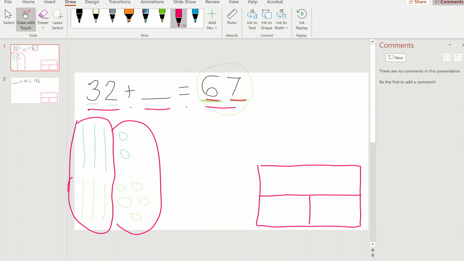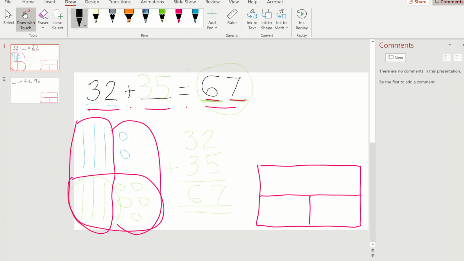So we need to look at the bit that I added on, which is the green parts. And that's going to tell me how much I added on, and that's going to fill our blank space. So I added on 3 more 10s down here. And I added on 1, 2, 3, 4, 5 1s. So there we have it. 32 add 35 equals 67. Okay, and we can prove that with our columns. 2 add 5 equals 7. 3 add 3 equals 6. 67. That's what our answer was, 67.